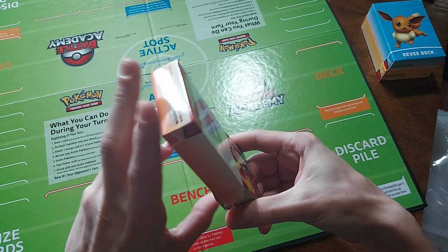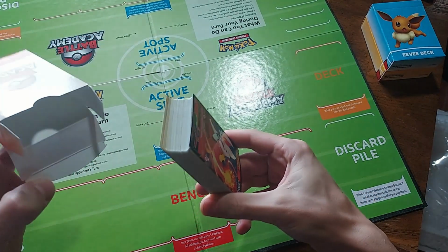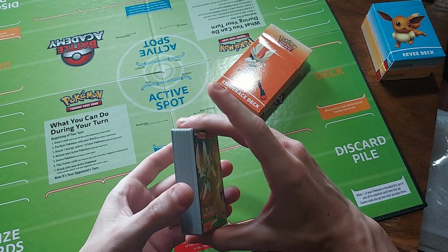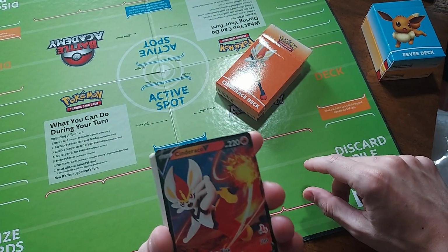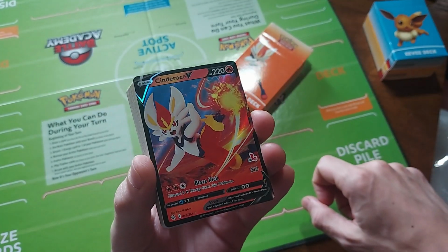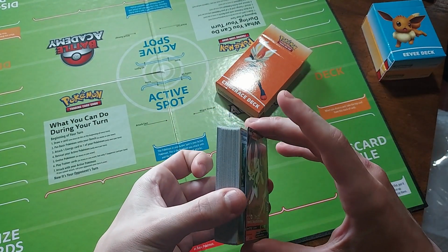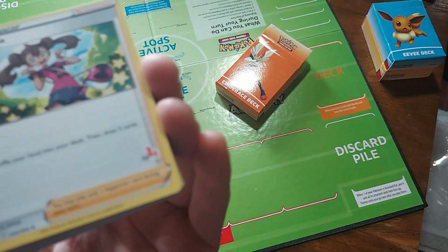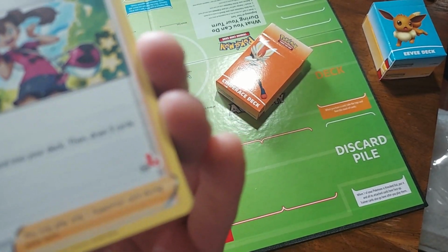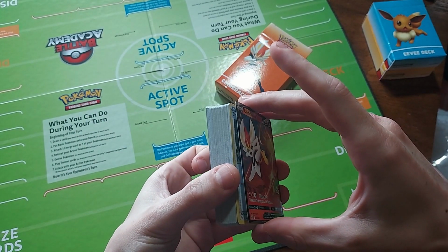All right. Got another card stuck, like last time? No. All right, there we go. Cinderace V, which is an actual stage 3 Pokemon, or 2 or whatever, but of course when it's a V, it's always basic. Pretty cool card. And of course, dealing with a fire deck, we got Shauna. There's the little mark. Little Cinderace icon.